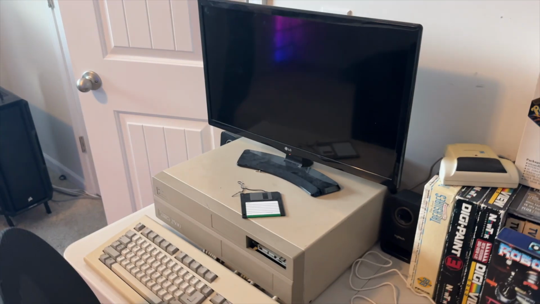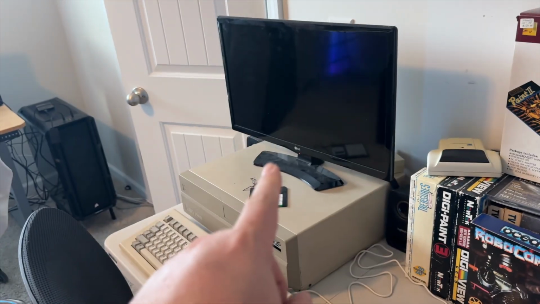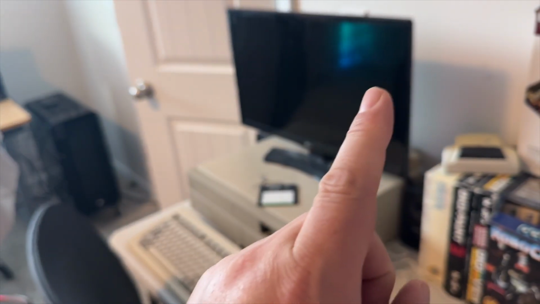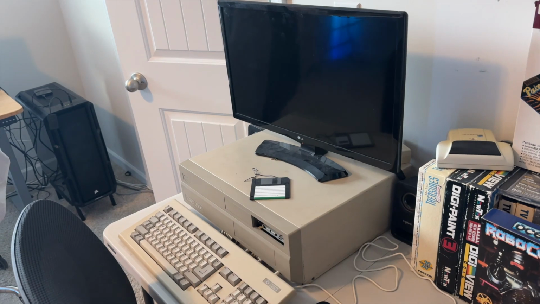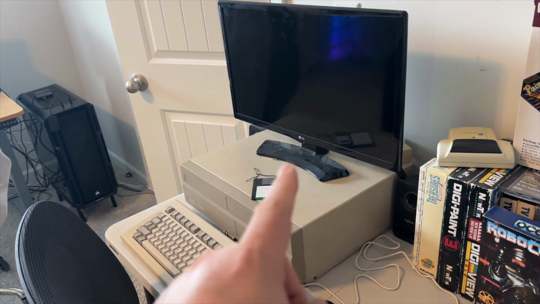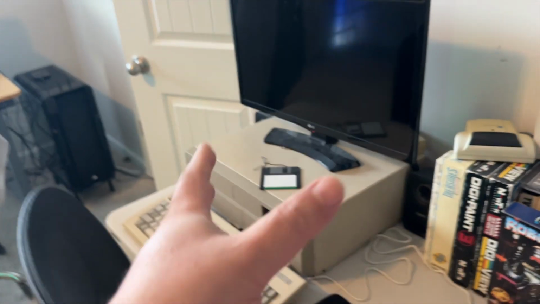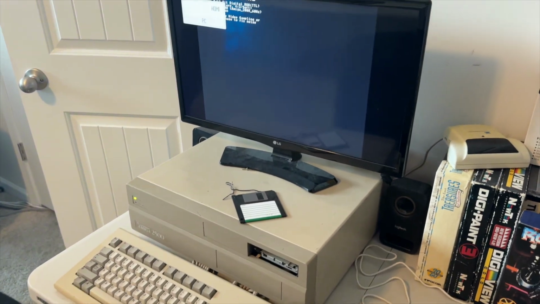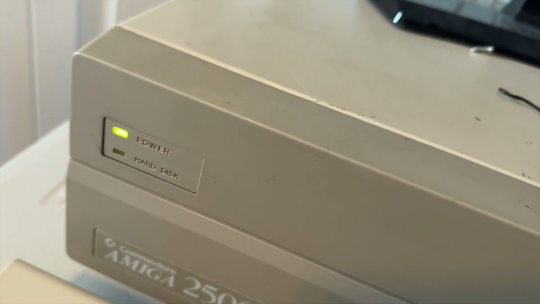Here we go. Amiga 2500. Is the Amiga 2500 going to turn on and work? For those of you that haven't been paying attention or don't subscribe to my channel, the Amiga 2500 has a Progressive Peripherals and Software 68040 in it, 28 megahertz. It's a little weird because I did put the 3.2 ROMs in this 2500, and ever since doing that, it's a little hit and miss on the boot. I've flicked it on, and we've got the RGB to HDMI working. The power light is just flashing green over and over again.